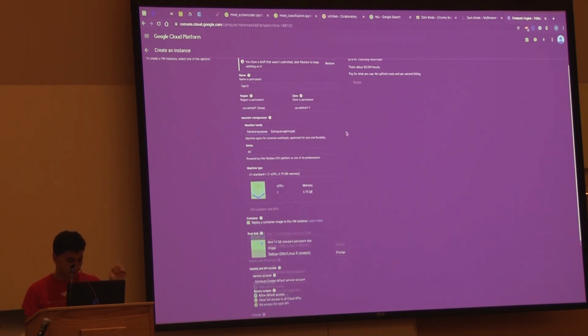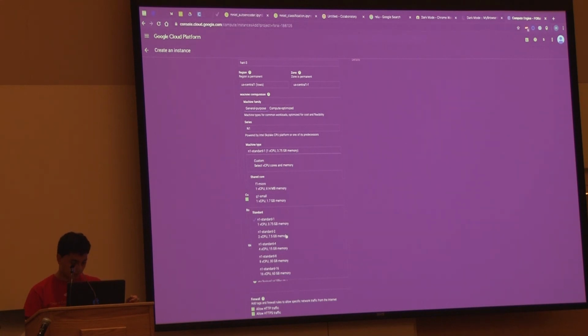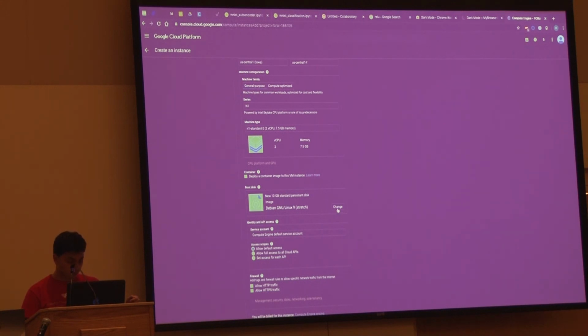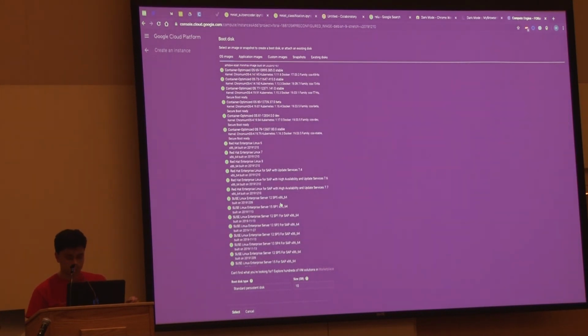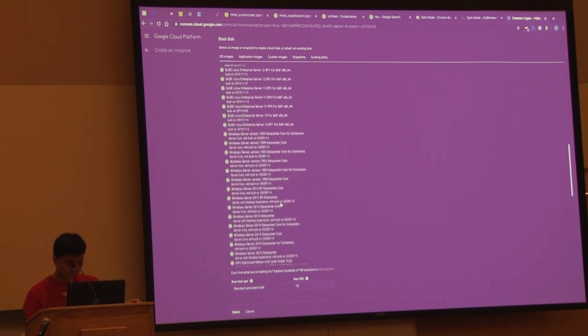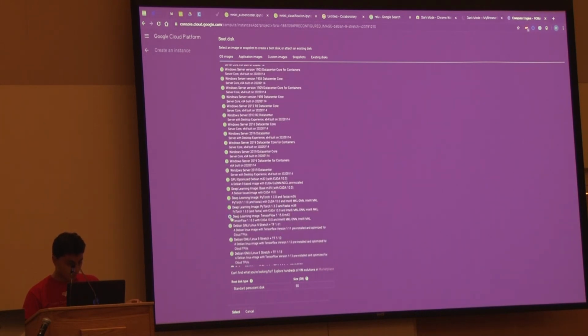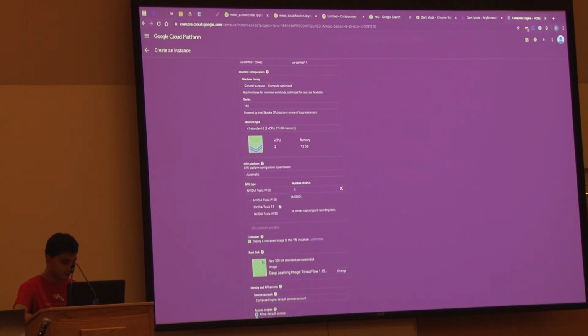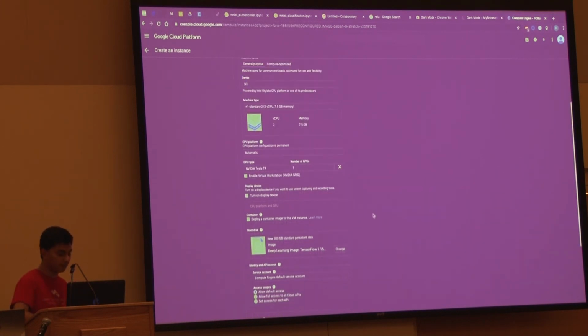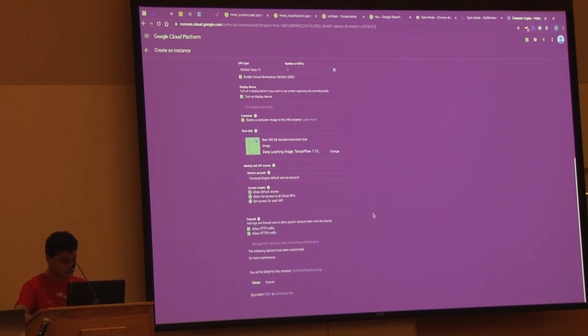So you can create an instance name. The main thing you want to do here is give yourself a little bit of extra CPU and RAM. And in particular, you want the disk image changed to TensorFlow. If you don't do this, installing TensorFlow GPU is going to be hard because you need to install CUDA and everything. So you scroll all the way down to the deep learning image TensorFlow 1.15. Give yourself a little extra disk space if you're going to be doing anything intensive, so 300, so you don't run out of disk space and have to mount stuff. You click select, then go to CPU and GPU and add a GPU. The cheapest one for this is T4. The cheapest globally across the Google Cloud platform is the K80. That should be about $1.5 an hour. Relatively cheap. You can get a lot of value with the 300 credits that you have. Then your persistent disk is done, and you can click create.